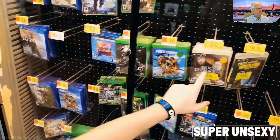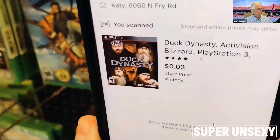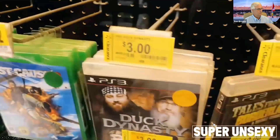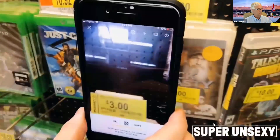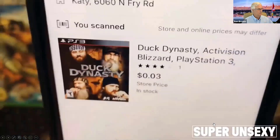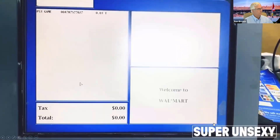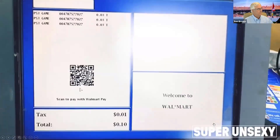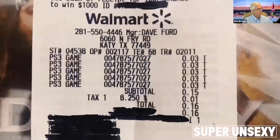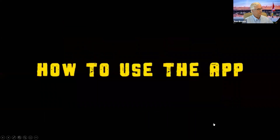If you want to find amazing deals at Walmart, you're going to want to watch this. Look — this video game is only 3 cents. That's the Walmart hidden clearance price. The price tag said it was originally $20, then clearance marked at $3, but when you scan the tag it's actually only 3 cents. People were walking by this over and over again, and it was a 3-cent product. These games were originally $100, and at the end I paid 16 cents for five video games. You can do this with any type of product. I'm going to show you how to use the app and change the way you shop at Walmart forever.